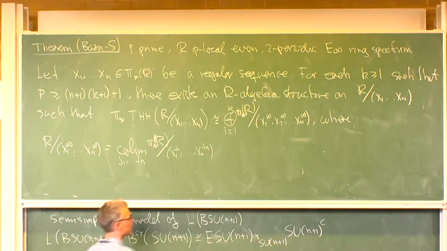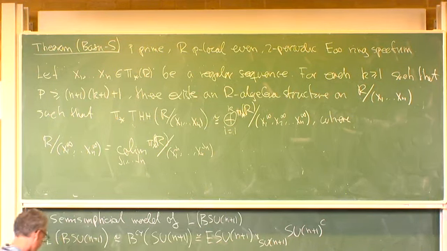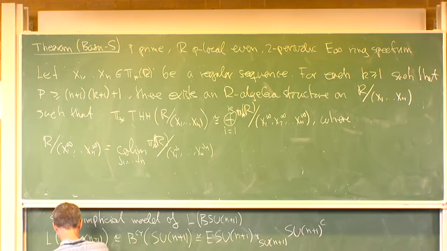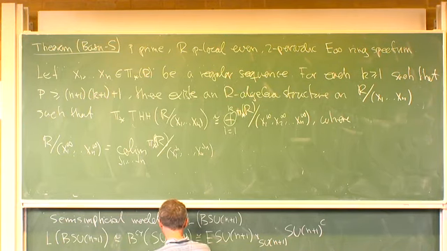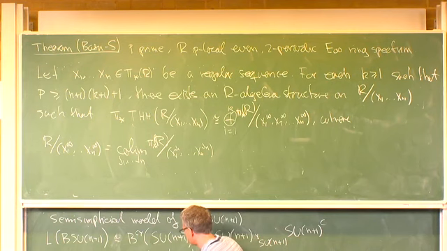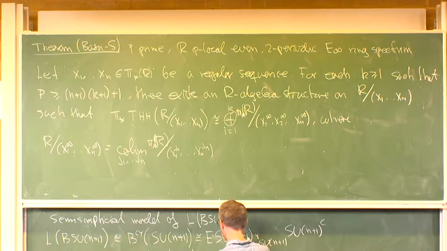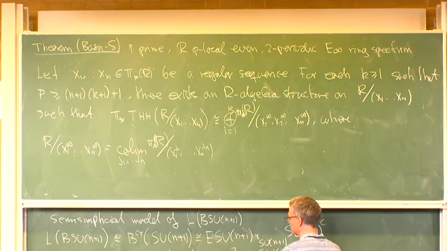Okay, and I want to define a certain semi-simplicial structure on that thing. And what I use is that we know what the space of conjugacy classes is. The maximal torus in SU(n+1) is a copy of elements in the circle such that the product of the z_i is equal to 1. And then I will think of this as a diagonal matrix sitting inside SU(n+1). So it's an n-torus sitting inside SU(n+1).